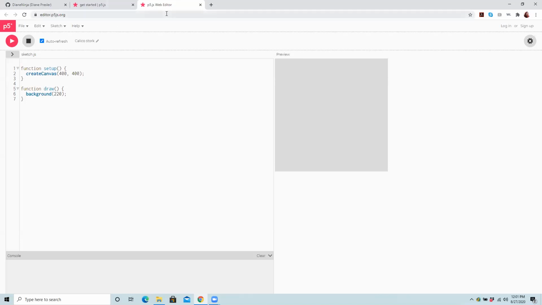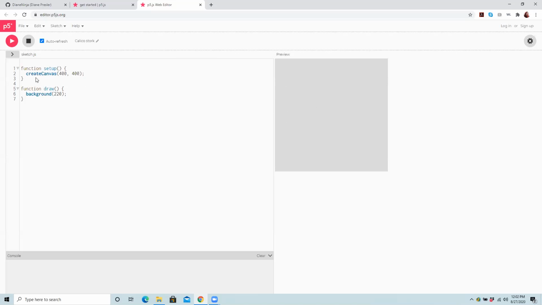So at this stage, the editor's open with some default starting code. And we can refer to these as functions. And they always give you two as a default in P5. Setup is really designed, as it's stated, to set up some of the basic things like the size of the working area.